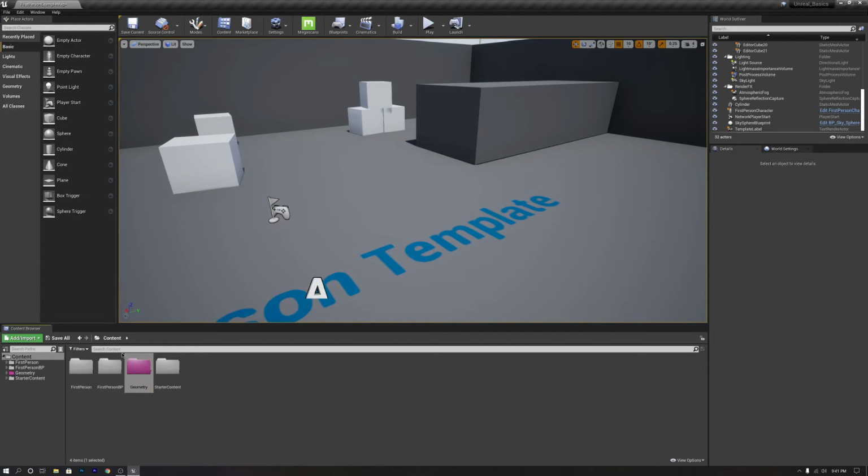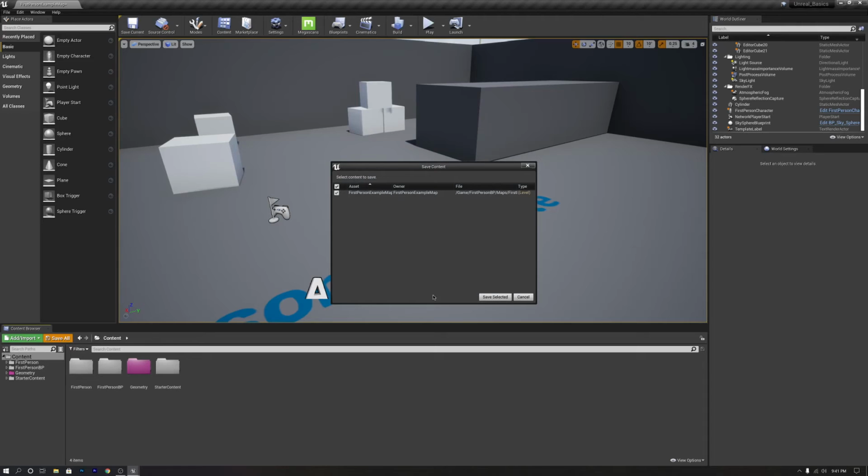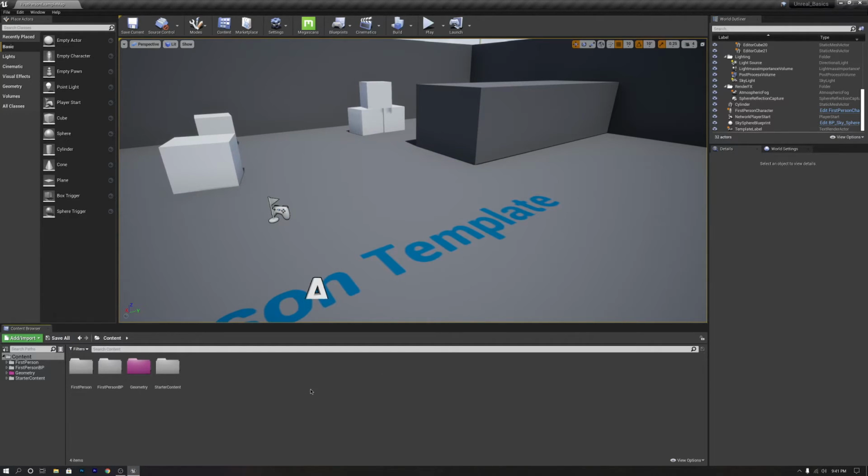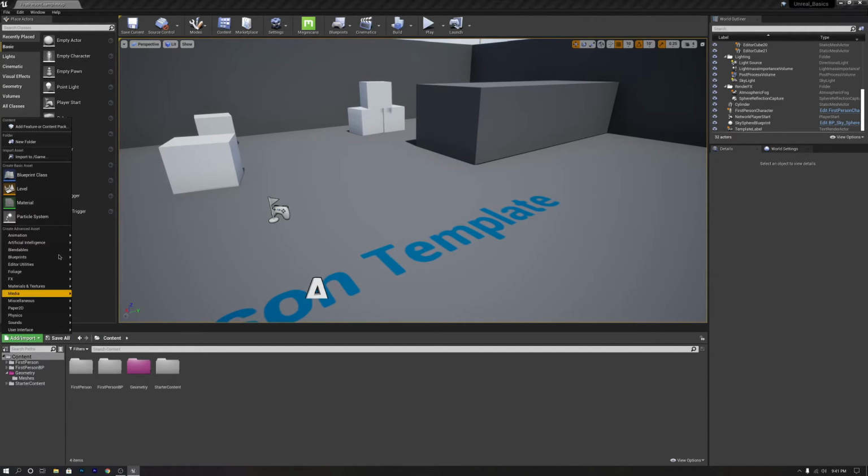You can search for items. So if I want to look up gold, we have a gold texture there, our material. You have save all, so this will just save everything in the scene, or just actually save everything. And you can go back and forth between the content and stuff like that here too. This will also show the directory, so if you have content, geometry, meshes, and you can go back from clicking there too. You can also add and import different assets from here as well.